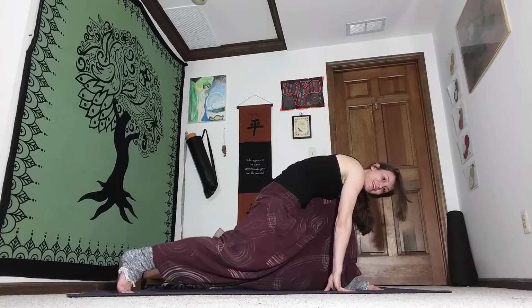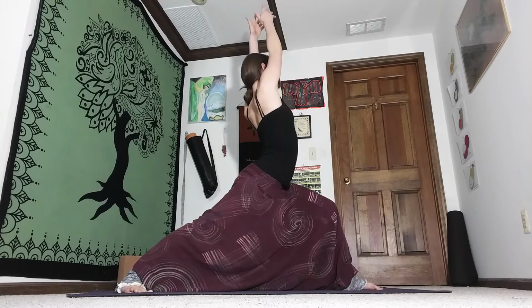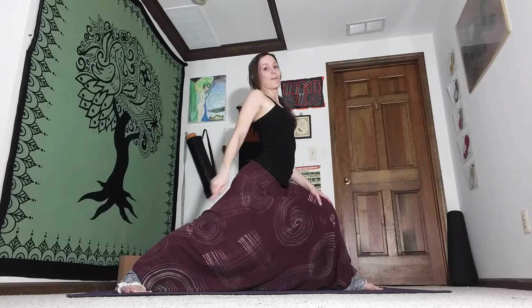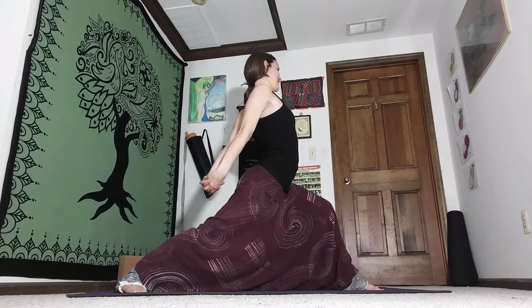Bending into the front knee on our next inhale. Surrendering the heel. Gently reaching the arms up. Coming into our warrior one. Bringing the arms behind us. Interlacing our fingers, centering your hips, dropping the back heel, gave us some balance. Makes it harder to center our hips. So we got to do that manually.